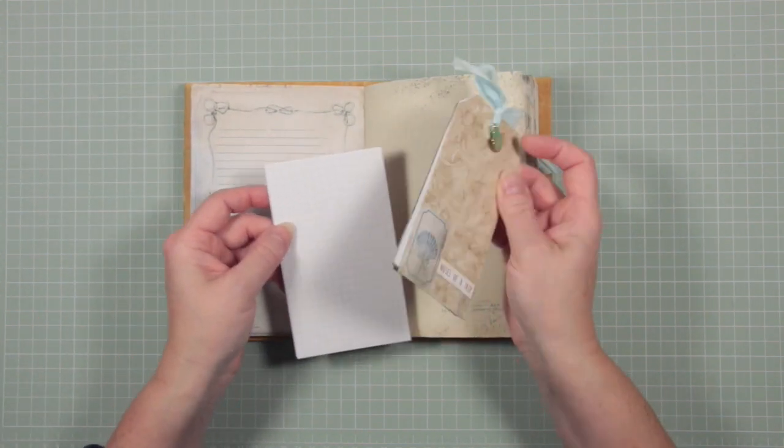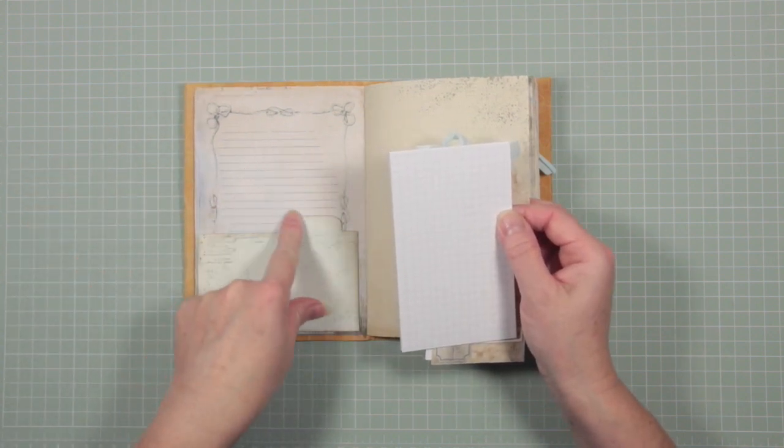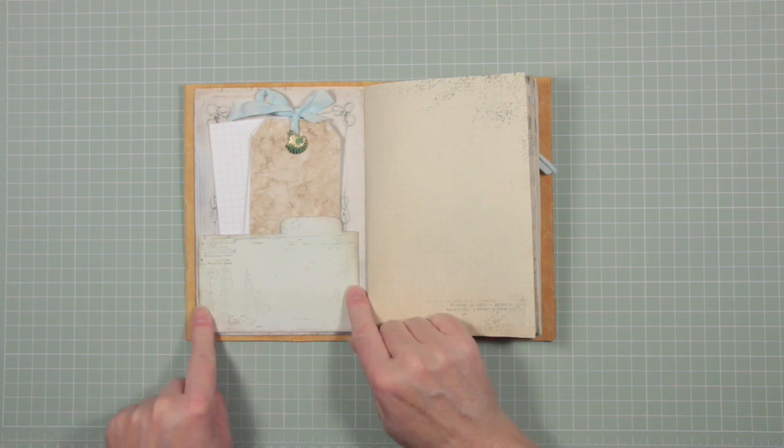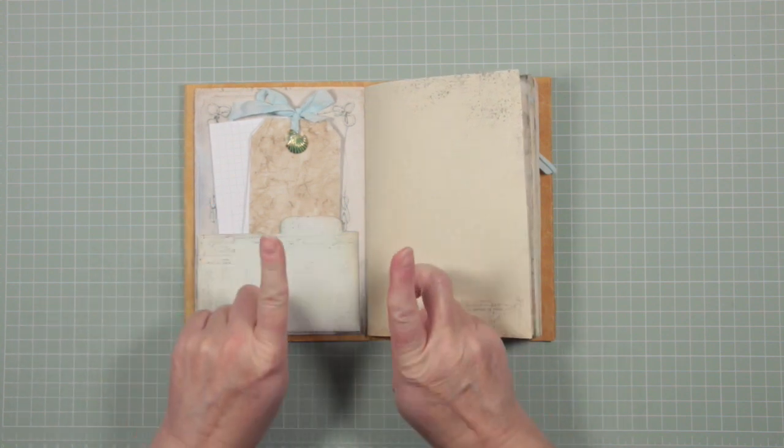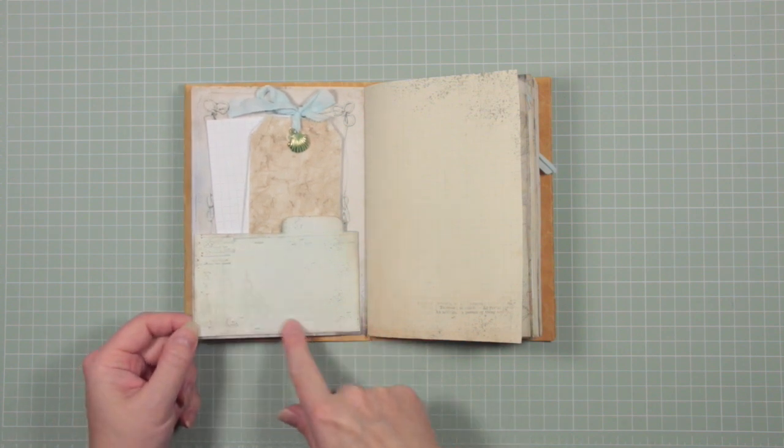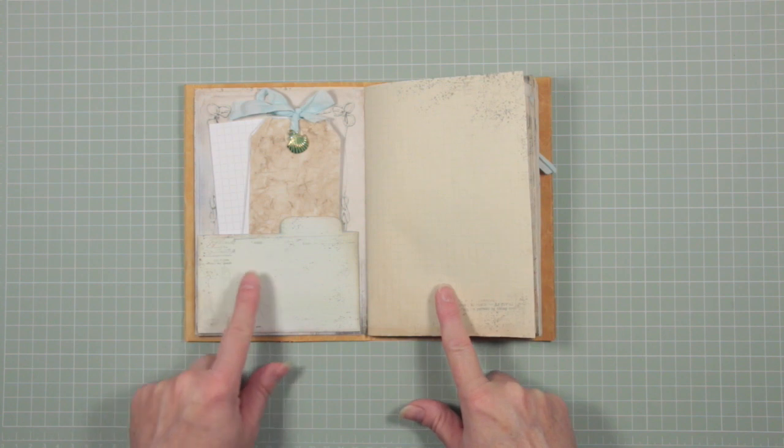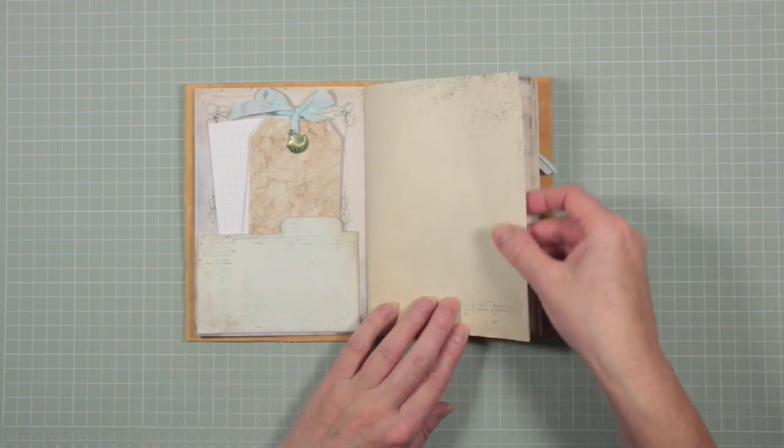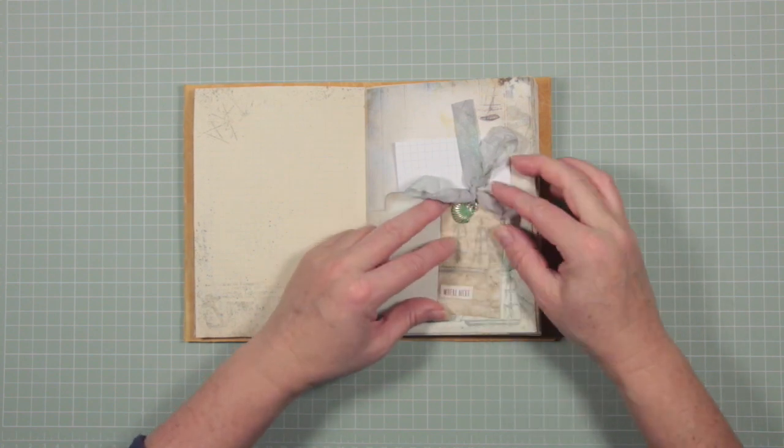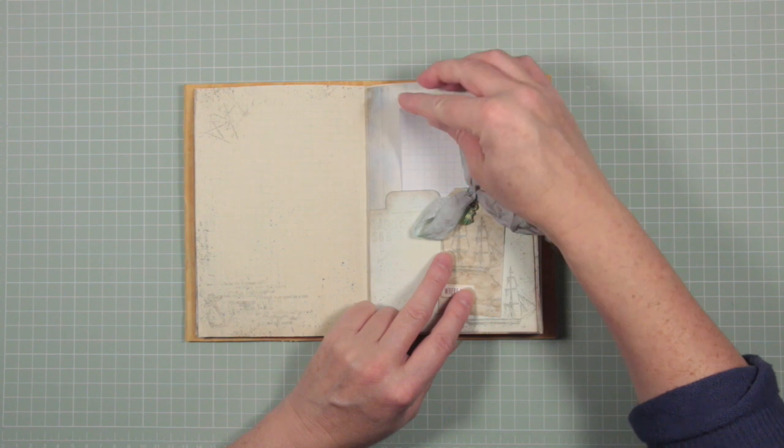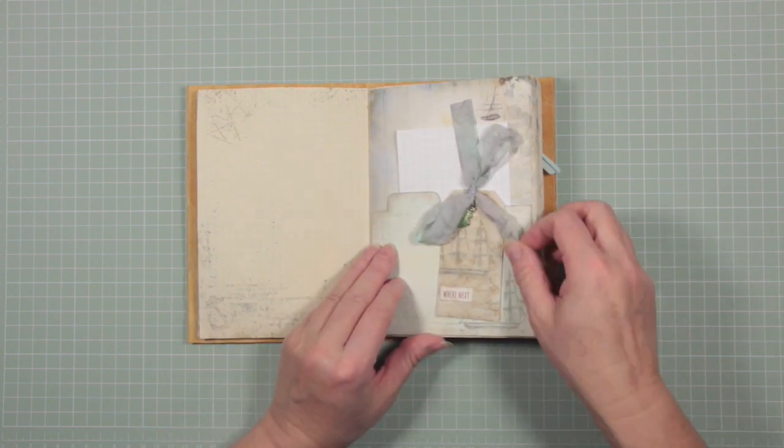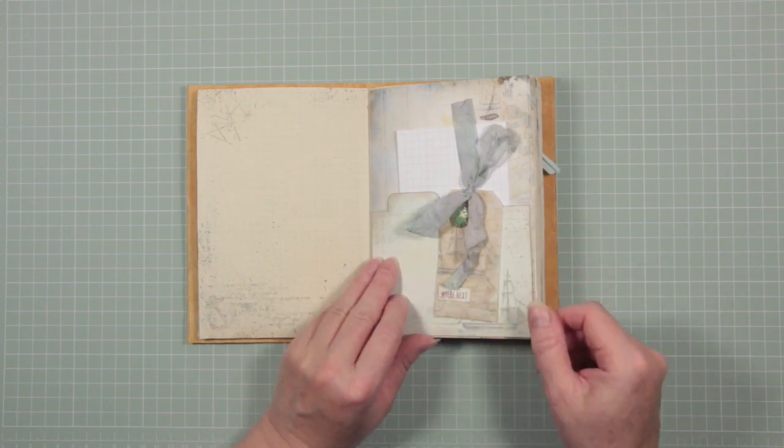So you can write on the tags, or you can write on the index cards, or you can write directly onto the page, which is helpfully lined, if you've got monkey writing, which mine usually is. And the pocket I made myself, and there is a video, which I will list up there somewhere, that shows you how I did my template, how I made my template to create these pockets, and then how I added the artwork and the stamping and the edging onto these little pockets that you'll see throughout the rest of the journal. This is another of my tea stained stamped pages, another of my pockets, another little tag that has the waxed paper to strengthen it and a little charm and some more of the little index cards so that writing in the journal isn't so intimidating. If somebody doesn't want to write on full pages, write on little cards and stick them in the pockets. And there is also some ribbon as well, just to add a little bit of zhuzh to the journal.